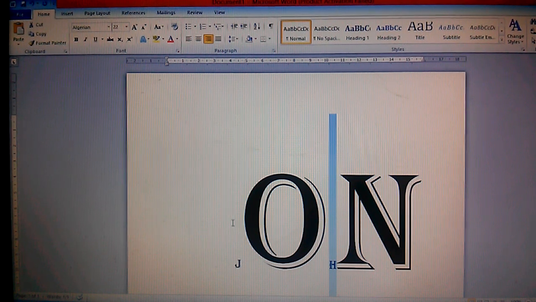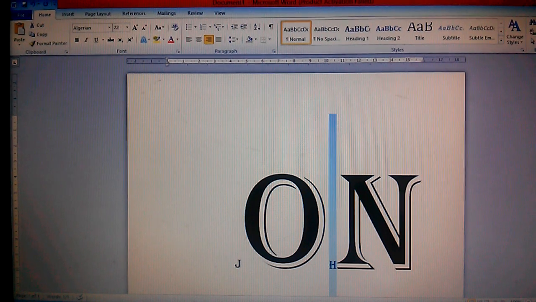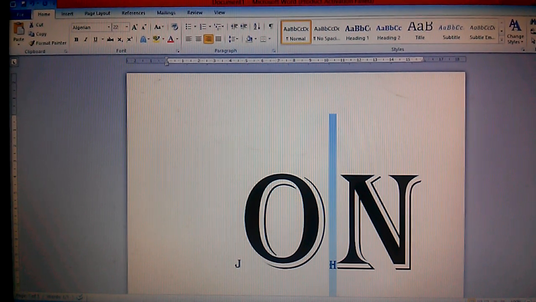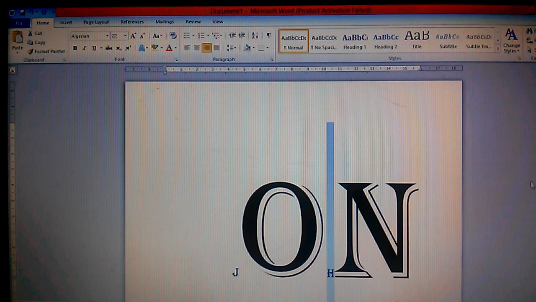In that case, we are done with font face and font size. Note, font face is to change the font design, the text design, while font size is to increase the size of the text to be big, medium and small. So in this aspect, we are done with those two.